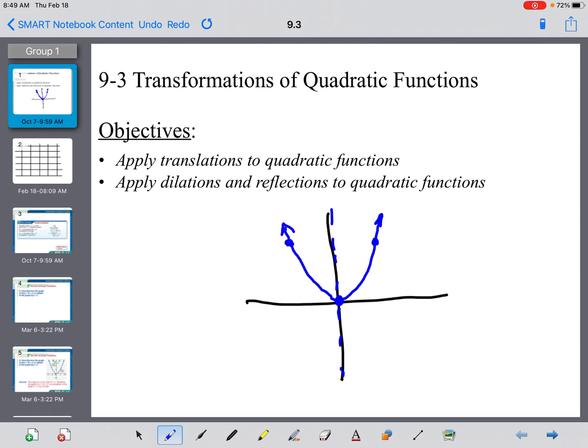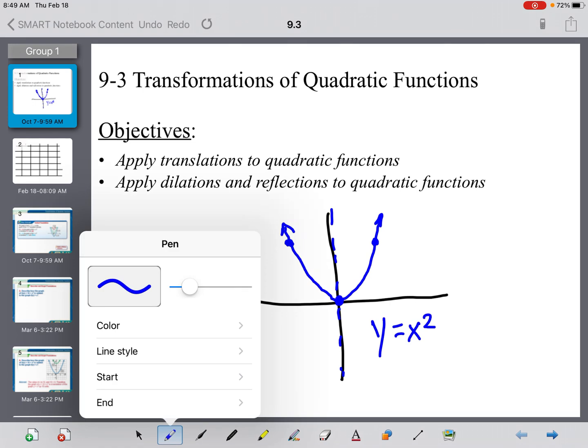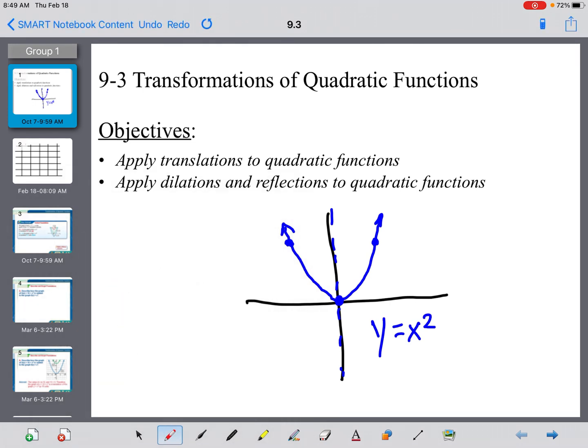Now, the graph that I have just done is approximately y equal x squared, which is the simplest version of a quadratic. There's no bx, no c part. It's just the x squared by itself. It's the simplest of versions that we can have. So what we're going to do is look at what happens when you do put a bx and a plus c. What happens to this graph when you do that?